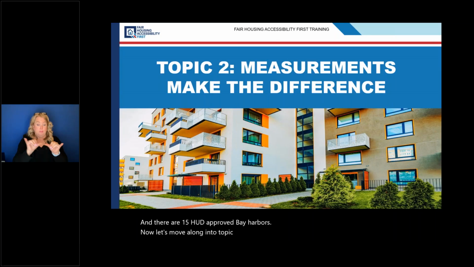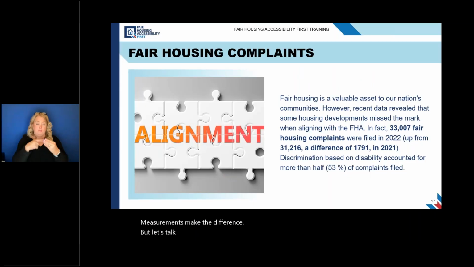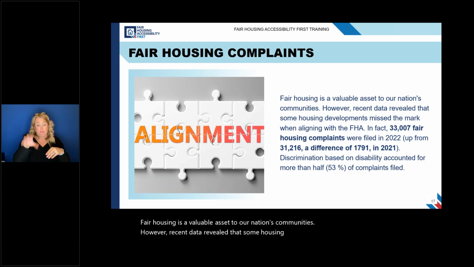Measurements make the difference. But let's talk about fair housing complaints first. Fair housing is a valuable asset to our nation's communities. However, recent data revealed that some housing developments missed the mark when aligning with the FHA.